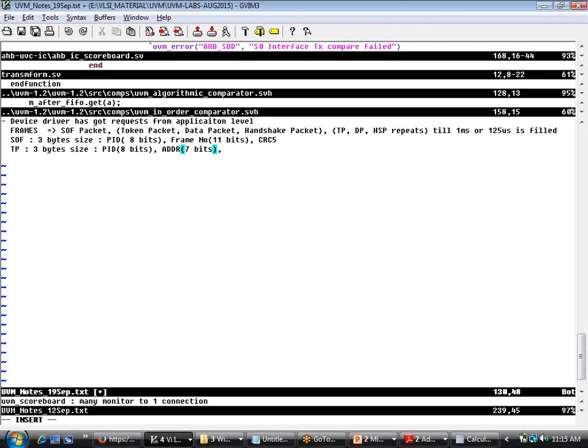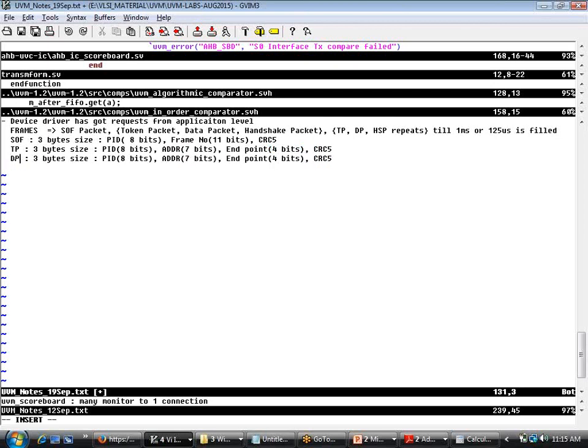Then along with that there will be something called endpoint. 4 bits. There are 16 endpoints possible inside each pen drive, maximum. But it is not a rule. You can have a device with only 2 endpoints, 3 endpoints, 10 endpoints, all that. More endpoints means more throughput you will get. More data transfer is possible, theoretically. Then you will have what? CRC. If you add all these things, that again comes to about 24 bits.